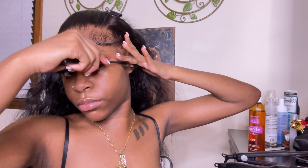But yeah, y'all, I'm getting these swoop motions in place, getting them all pretty. I love the way that these baby hairs came out. So cute.